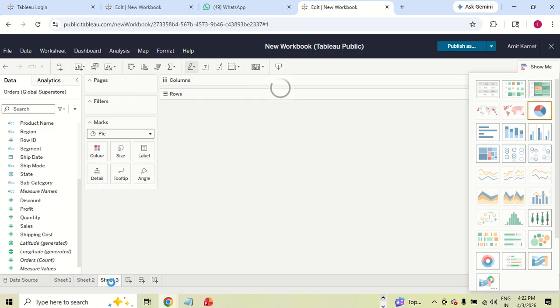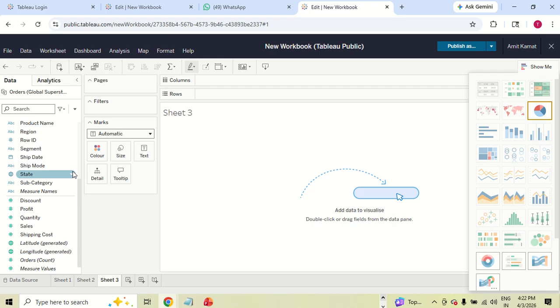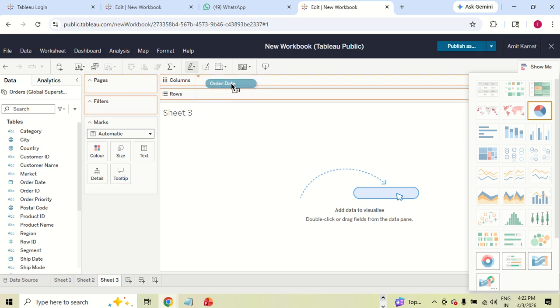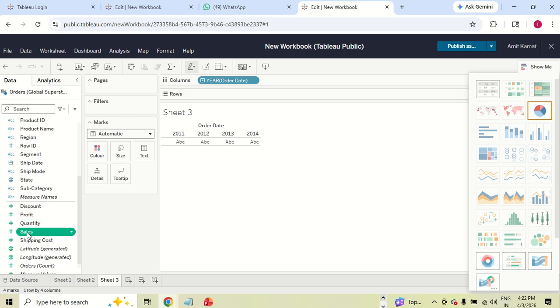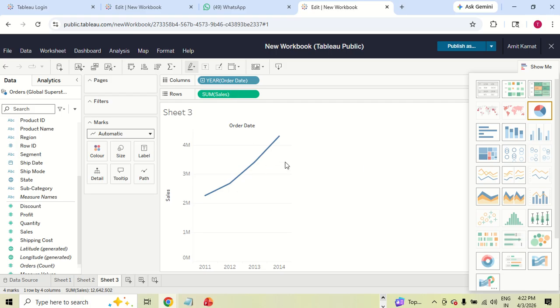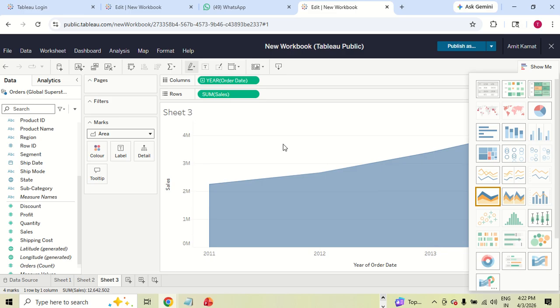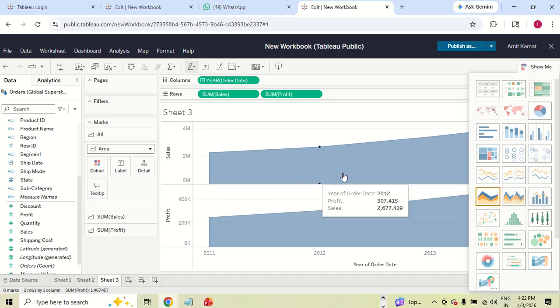Go to sheet 3. Now I am going to choose something simple, maybe order date into the column and sum of sales into the rows. Very simple. And I click on area chart. See this. Again, drop sum of profit into this. See, like this.